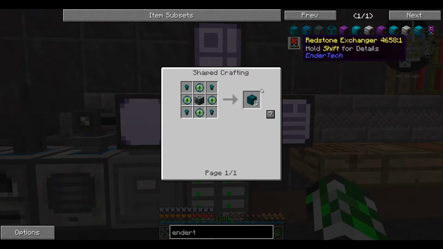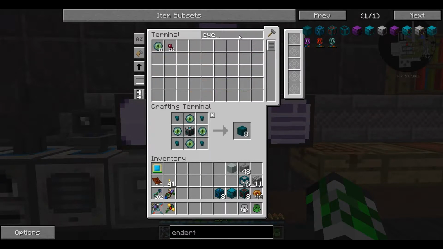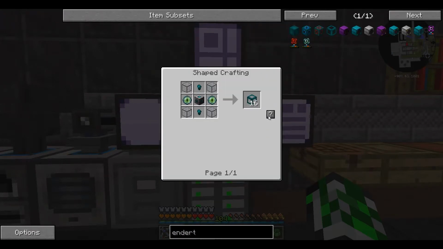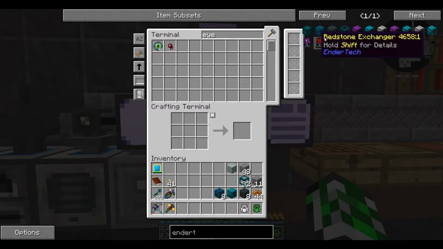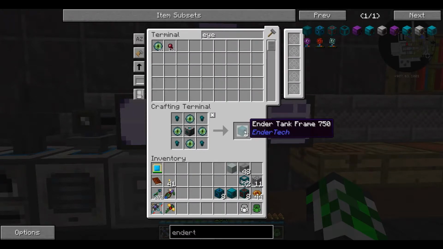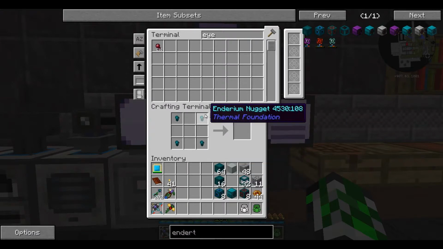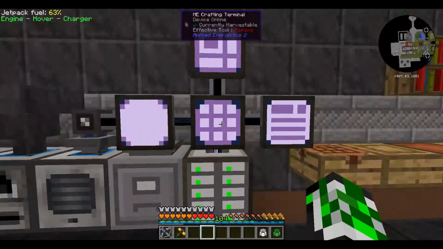And then this one. 42. Why do I have 42 left? That's why. So I needed 2 of these. And now I can craft these. 64, 16. I made just enough Eyes of Ender to make all the stuff that I needed for it.